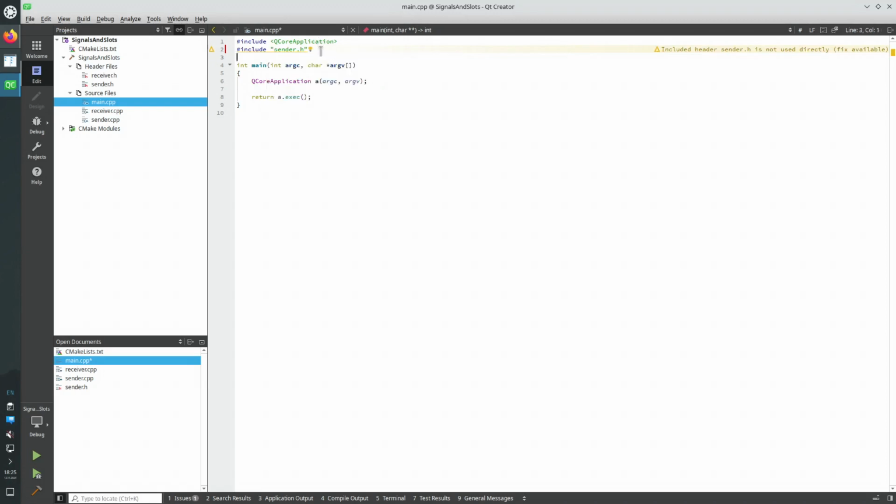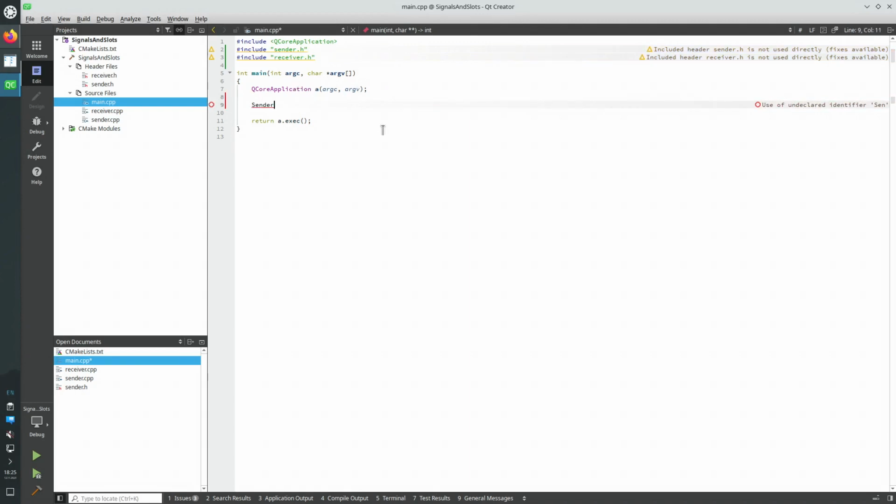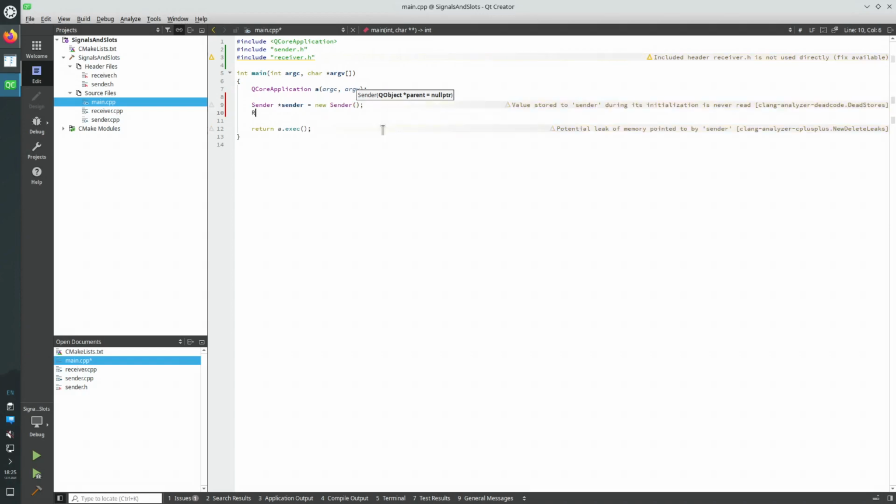Okay, fair enough. Not use angle brackets, but use double quotes. And this one is the receiver. And we'll create objects for sender and for receiver.